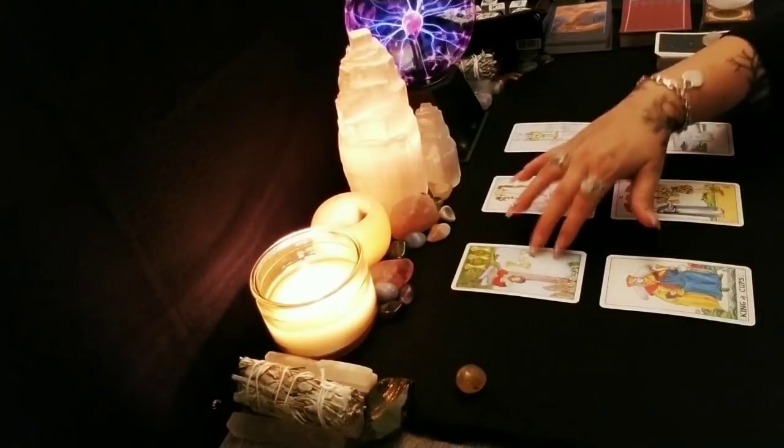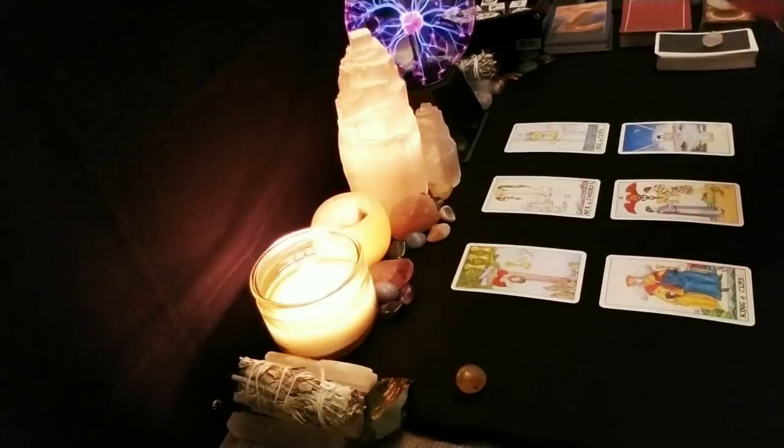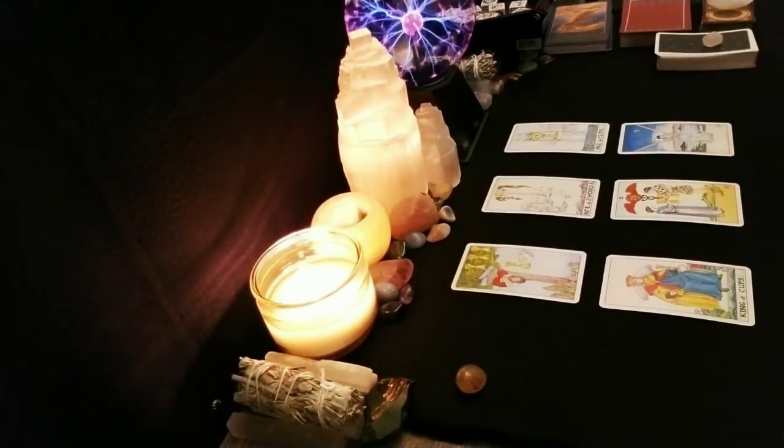So we have the Four of Cups in the reverse. We have the Ace of Swords. We have the Ace of Cups. We have the King of Cups. We have the Two of Cups. And we have the Two of Swords.